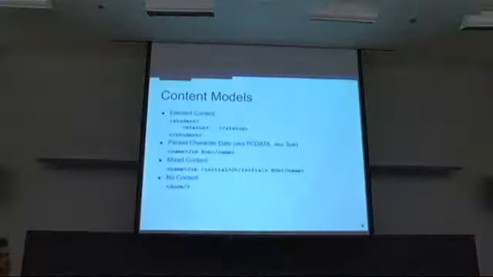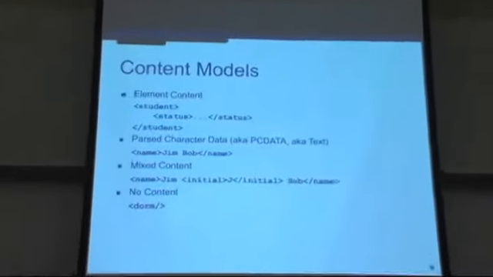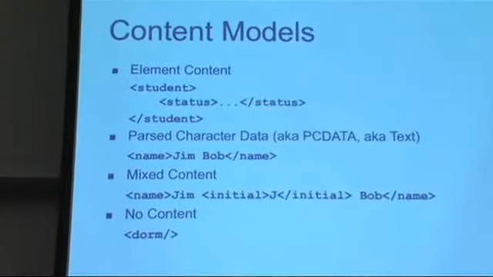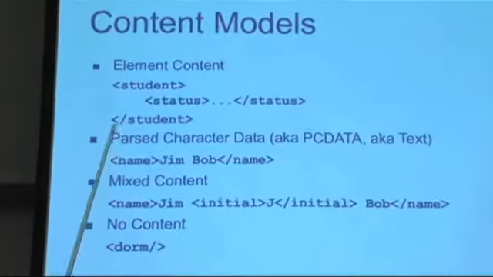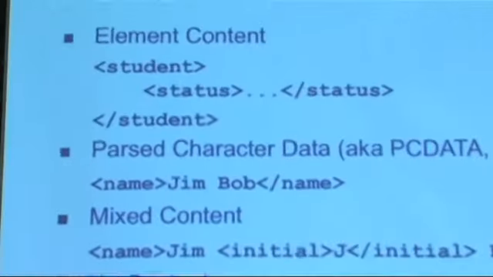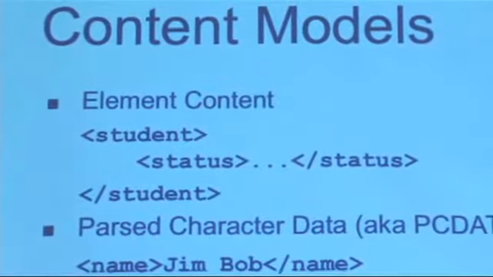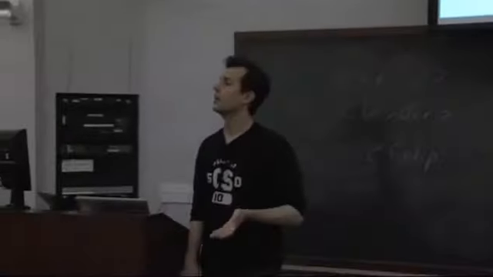So what can you put inside of elements? And what is the jargon with which to be familiar? So there's essentially 4 approaches you can take to using an XML element in a document. So one, an element can contain another element. So this is what the world calls element content. If you've got an element called student, that student might have a status child associated with it. So we say that student has just element content.